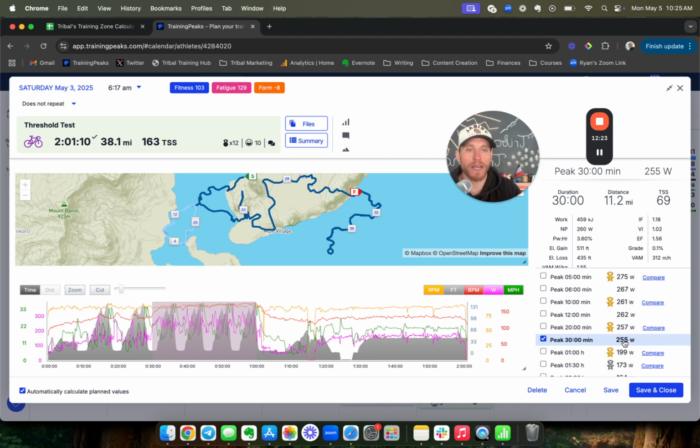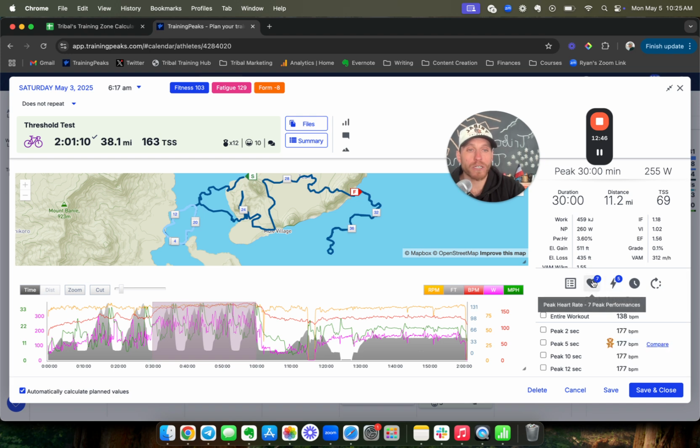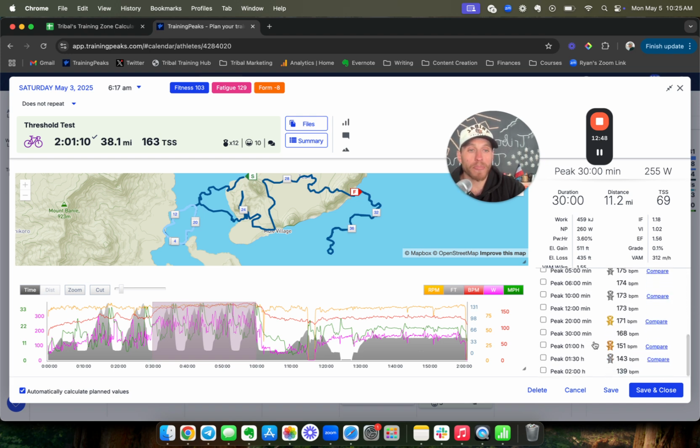Off the top of my head, that means his FTP, you multiply it by 0.95, was somewhere around 242, I think. I'll check in a second. But his previous FTP from when he started early in training was like 220. So it was like, sweet, we saw a freaking 10% boost. That's awesome. So that would be number one, that 255. And then we also want to check in on bike heart rate. Right there, boom, we can clearly pull that, and that is 171.